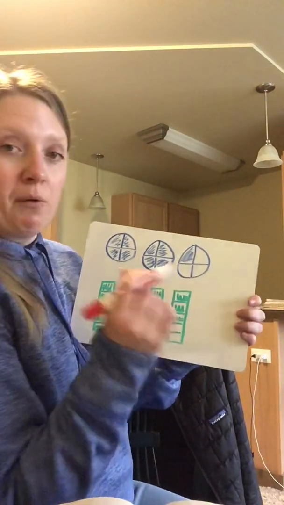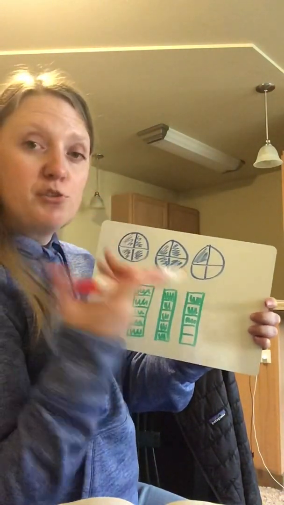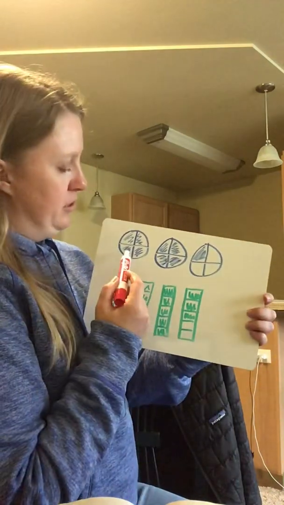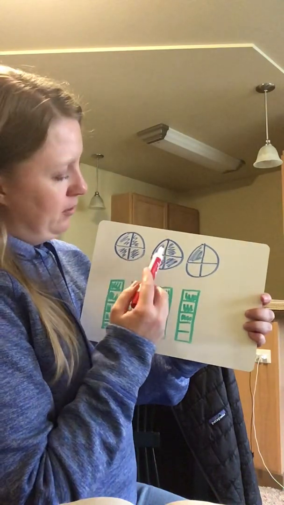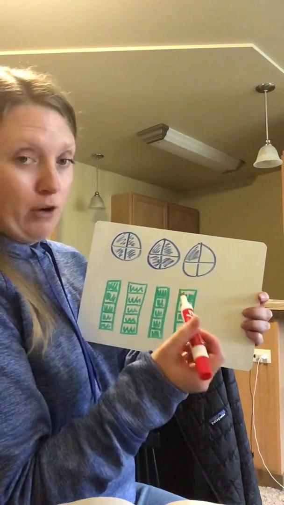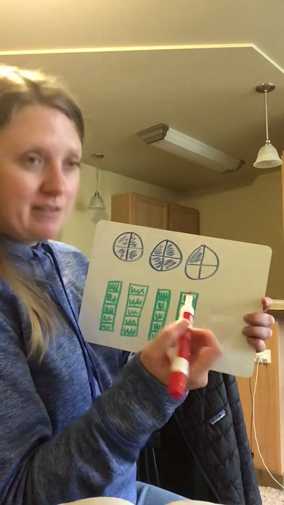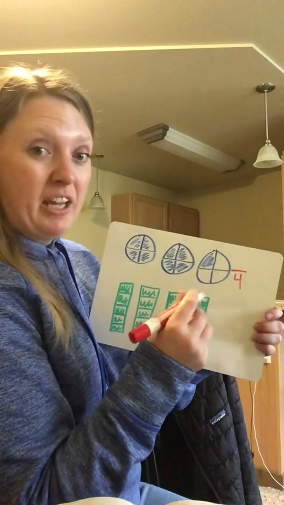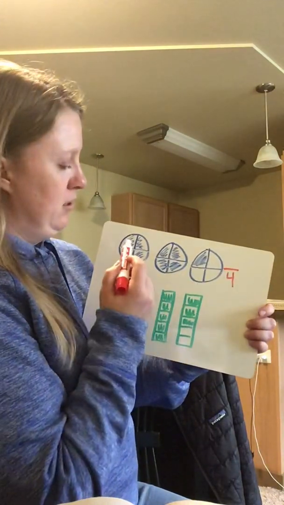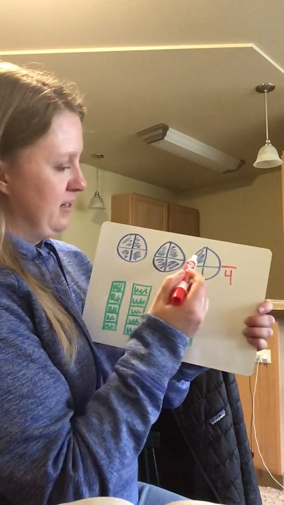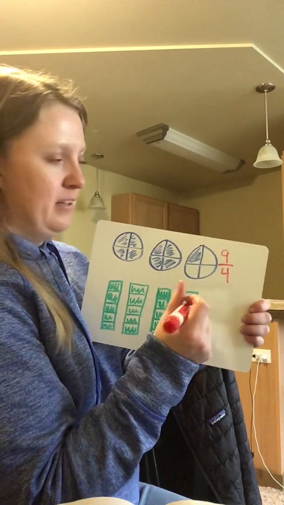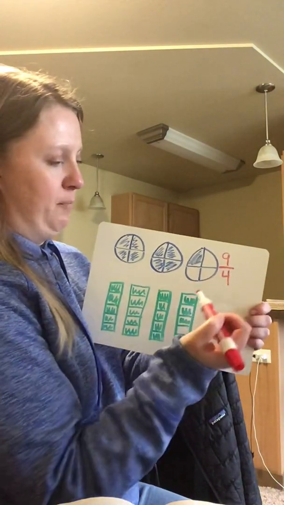Okay, so I'm back to circles. We'll start with our improper fraction first. So just check how many pieces each circle is cut into. This one has been cut into fourths, that one's been cut into fourths, and that one's been cut into fourths. So our denominator is 4, okay? So I can put that down. Then I just count how many total fourths are shaded. 1, 2, 3, 4, 5, 6, 7, 8, 9. So my improper fraction would be 9 fourths. It's improper because this number is bigger than that number.